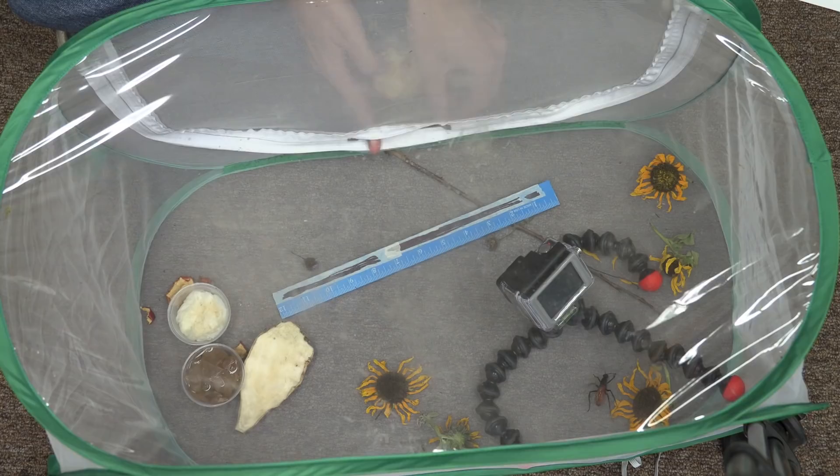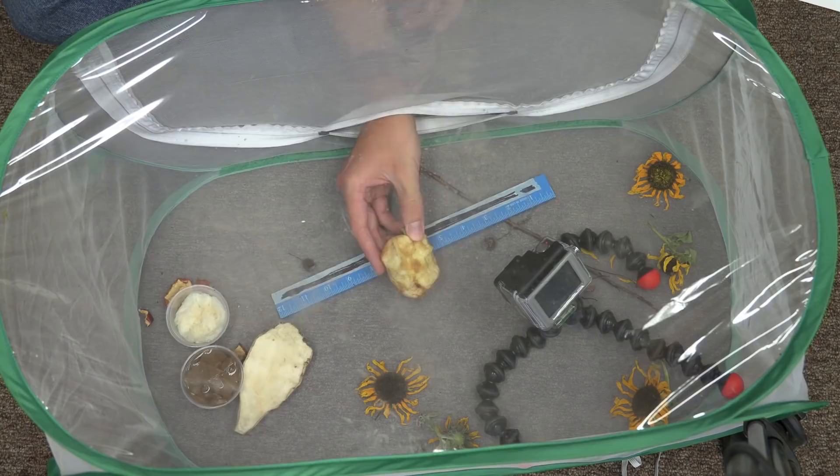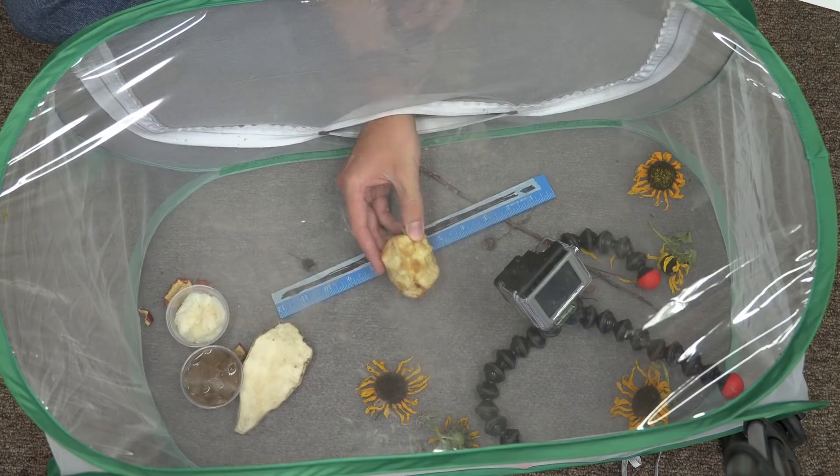I'm going to give this guy an apple and try to get it on the GoPro so you can see everything happening. I'm getting a little nervous, but I don't think this thing will be super aggressive as long as I'm very calm. Just in case, I've got multiple cameras running so you can see, in case I get stung, the type of pain and my reaction. I'm going to stick in the apple now — wedging my hand in there slightly, sticking it out so he knows it's there and available. I know he likes apples because that's what he's been feeding on.